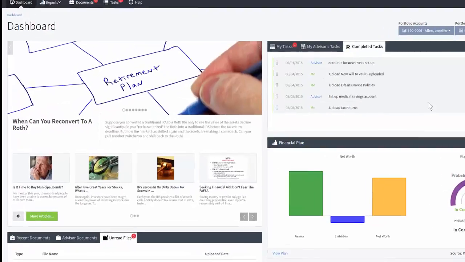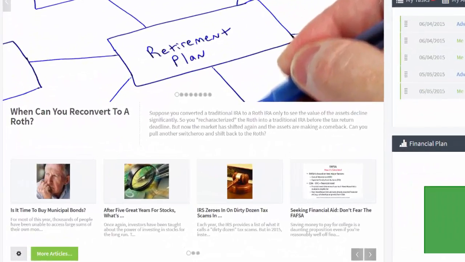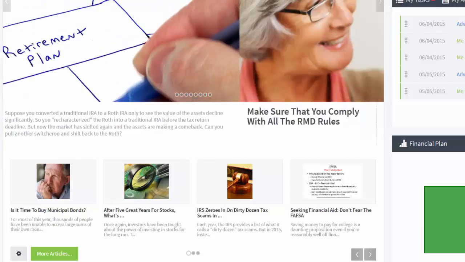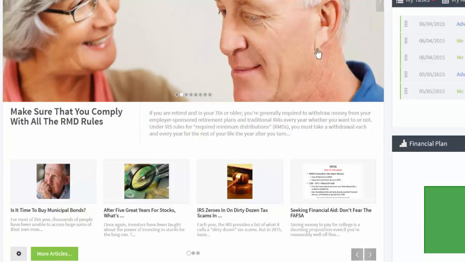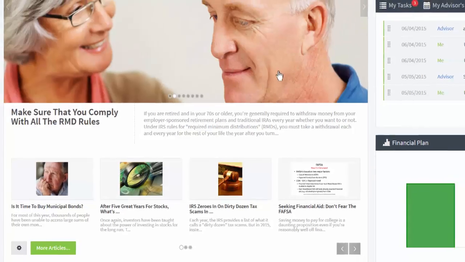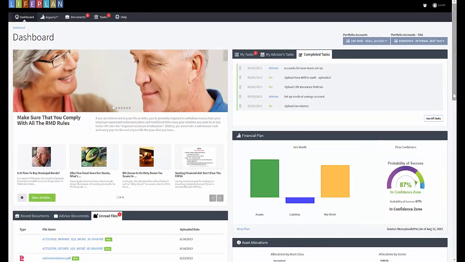This is our news feed, which features content from thought leaders like Fritz Meyer, Bob Keebler, Craig Israelson, and others. And then it also has your blog, so you can feature your blog in that widget. You can add this widget to your client portal very easily if we host your website.